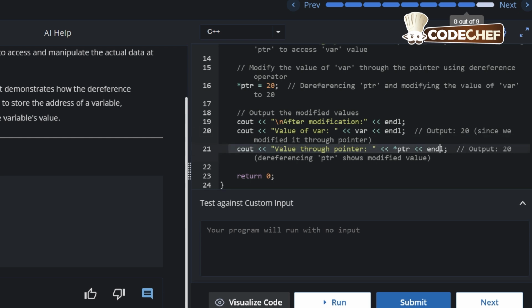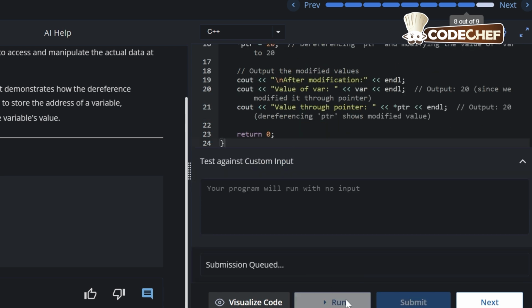Then cout << "Value through pointer: " << *ptr; so again the updated value, the value which is stored at the memory location stored by pointer ptr, will be printed, endl;. Return 0; and the main function ends here.